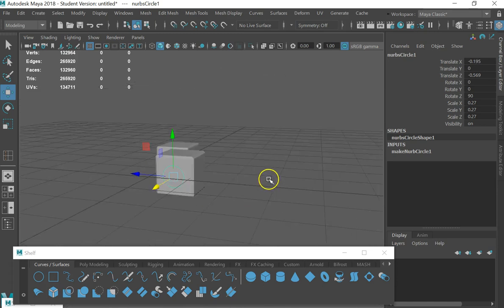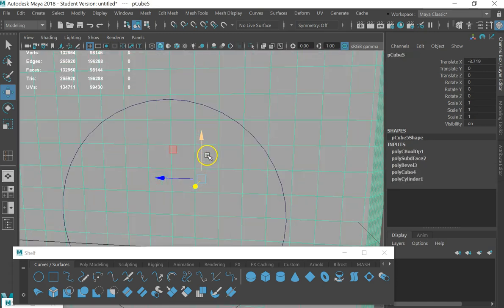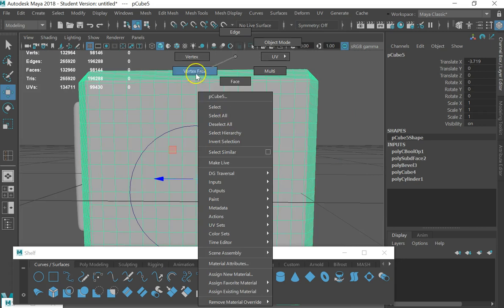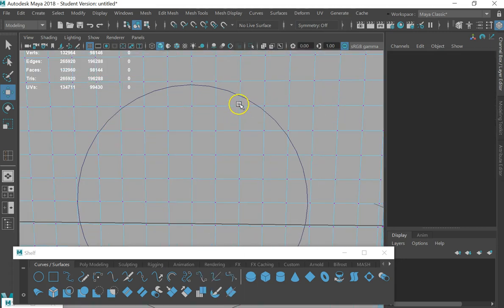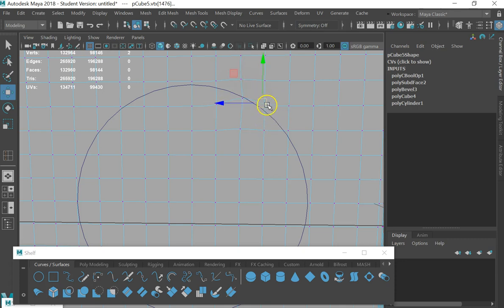So you just get it roughly there, and then literally you go and you pull vertexes roughly around like that, and you basically do this, and it takes forever.